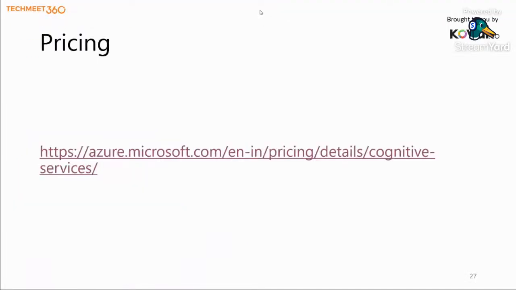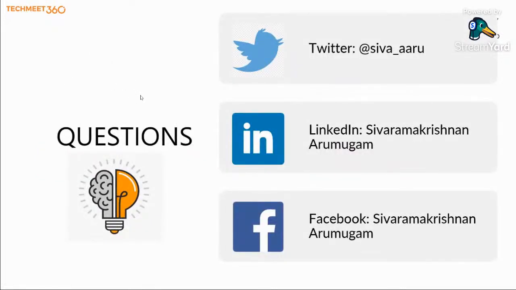And the next will be the pricing. The pricing is an advantage: it is free, 5,000 transactions per day under the free subscription. And there is also a paid subscription available, pay as you go. And the main advantage of this is that it is mostly zero code. As I mentioned, this is zero code. You have to just implement those cognitive services into your code.